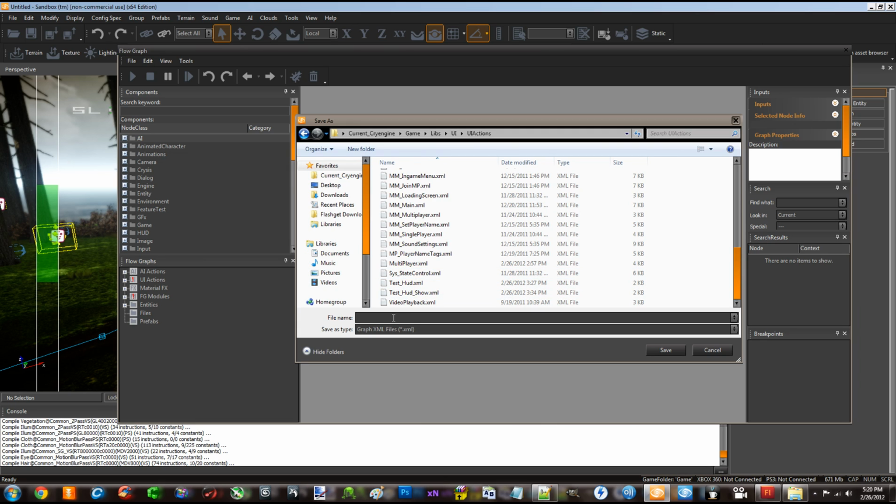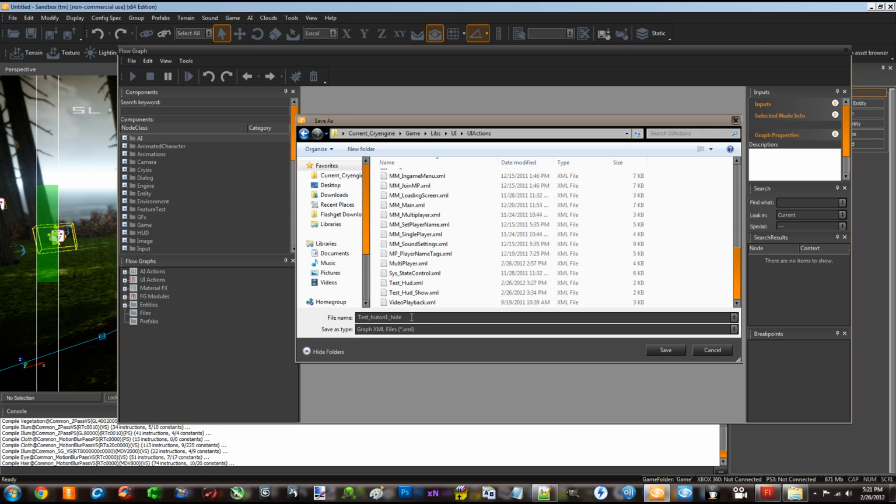And we're going to create one, and we're going to call it Test Button 1 Hide.